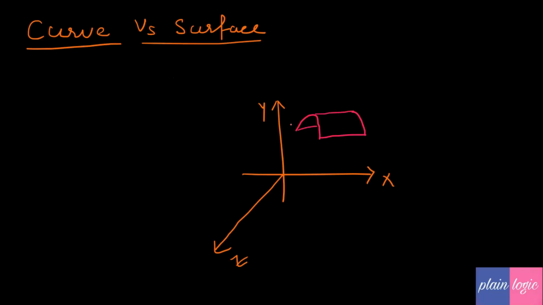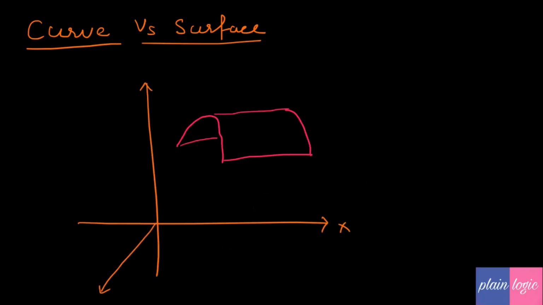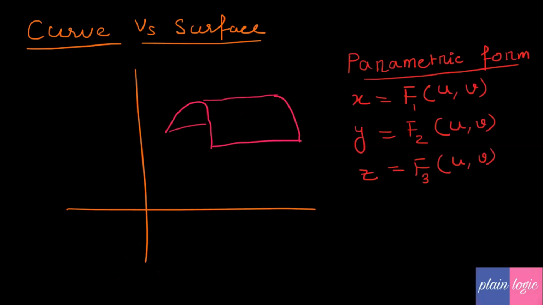So how are we going to represent it? Let's have a zoomed picture of it. Okay, now if you are going to find the representation of this, it will be something like a function of x, y and z is equal to 0. Some people write it as equal to a constant, and that is fine. Now if you want to write the parametric form, then this is the parametric form, and it depends on 2 variables u and v. So the degree of freedom of a surface is 2.